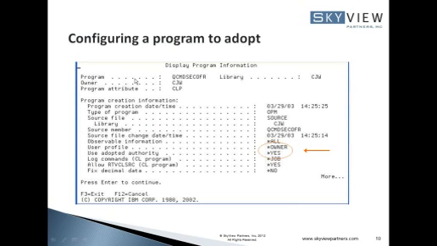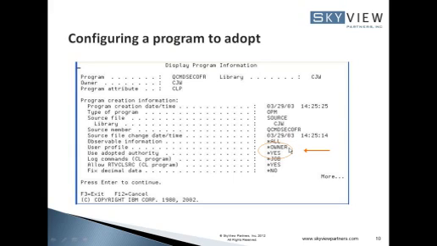The example that we're going to use is this program called QCMD Sec Offer. The owner is CJW, and it has been set to adopt by using this user profile attribute right here. Now, a lot of people think that the thing that causes a program to adopt is this use adopted authority attribute, and that's not it. I realize that the terminology is confusing, but that's not what causes a program to adopt. It's this attribute called user profile.